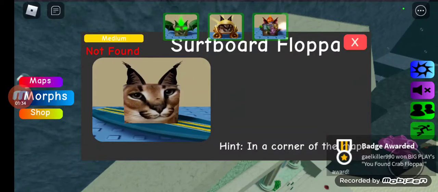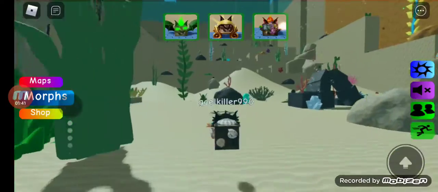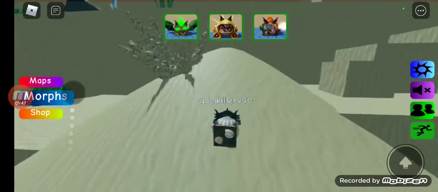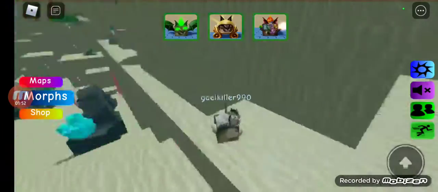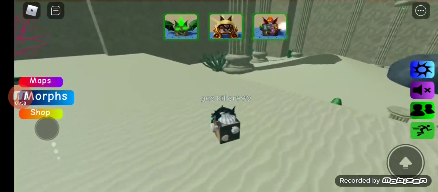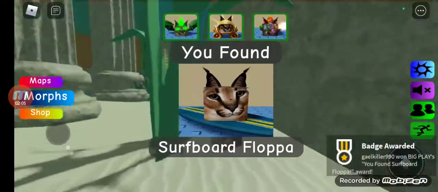Surfboard in a corner of the map. Okay, so it's another one of those floppas where you had to look very closely, like the thin floppa in the Candyland area. Dude, this floppa looks amazing. Is it this corner? I see something blue. It is the surfboard floppa.